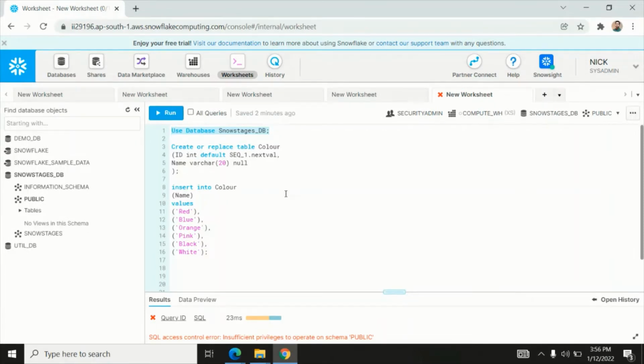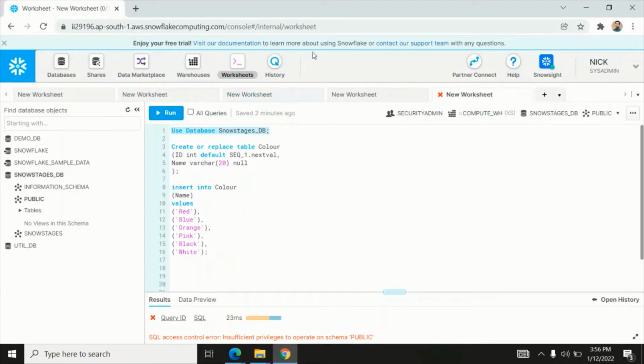Today we will learn how we can create a stored procedure in the Snowflake data warehouse, and how many types of stored procedure there are. Yes, there are two types of stored procedure: one is the owner procedure, another one is the caller procedure. There are several use cases where we should use the owner procedure and where we should use the caller procedure. So let's create those procedures, execute and run them, and we'll see what the benefit of that is.